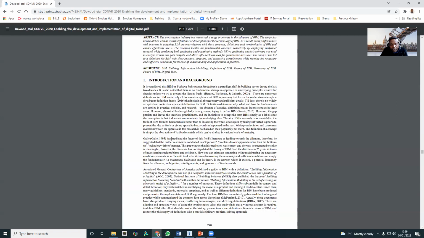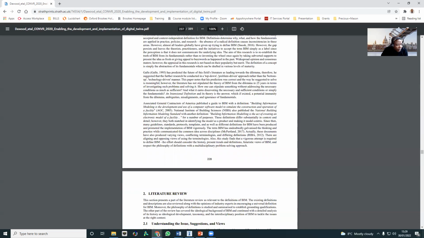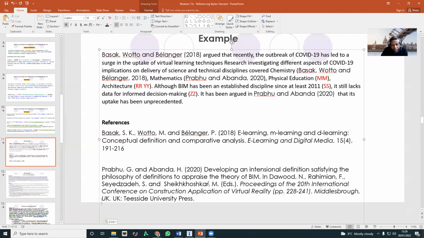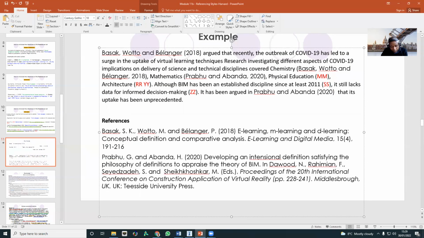So I'm going to pick that, and then just follow the rules as stated. So let me just paste it here.